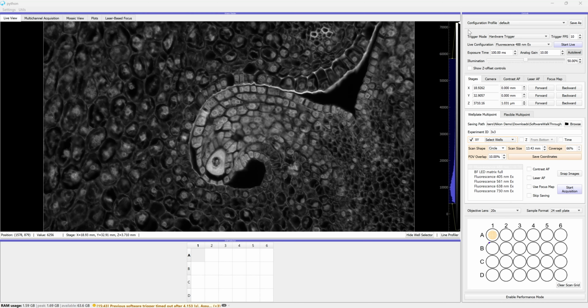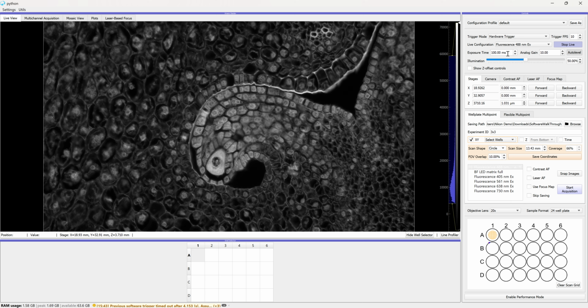So this first block of controls is how we would set imaging parameters for a single live configuration channel. We'll start with a pull down in the middle of each of the channels that we have available. So we have the 5 fluorescent channels that are configured on the system, as well as a bright field LED. I can start live to take a look at 488 fluorescence. I know that I'm live because I can see intensity fluctuations as new frames are captured.